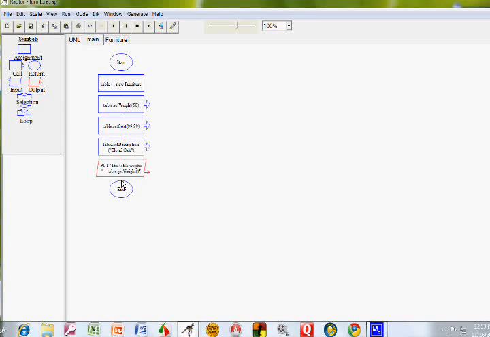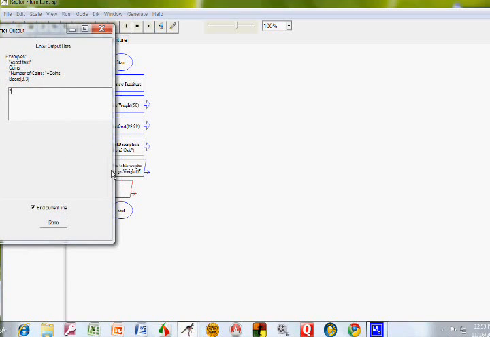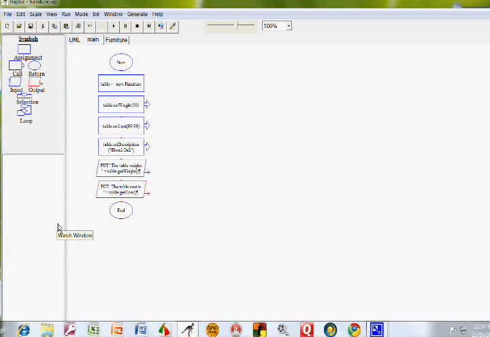Then I'm going to do basically the same thing for the cost and the description. The table cost is, concatenate the call here, table dot get cost, and I do have to use the open and close parentheses. So there's the table cost. And then the last one will be the description.